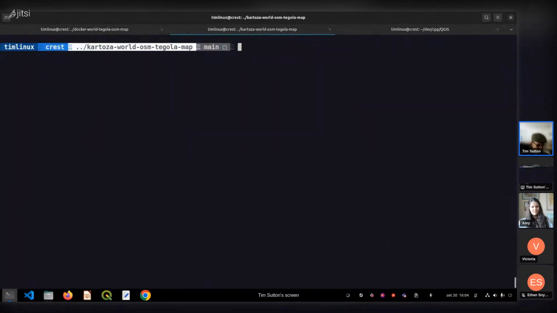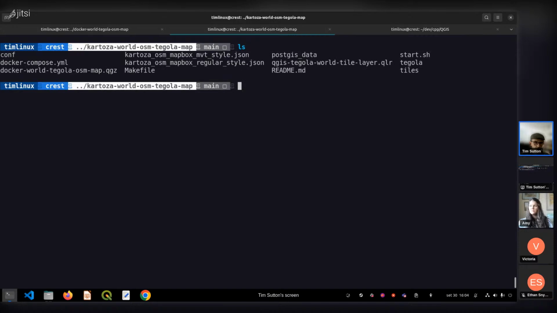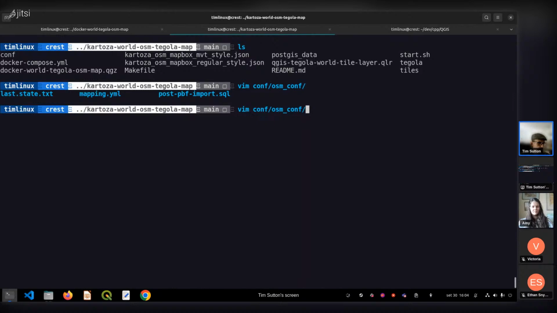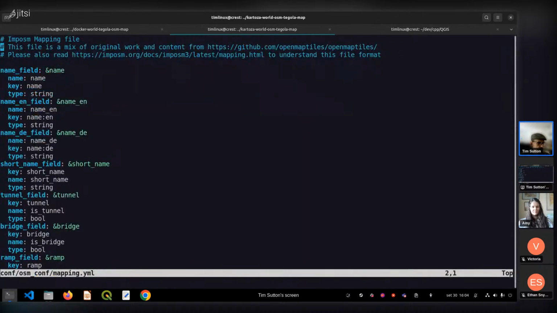We have another project called OSGS, and in that project we wrote a bunch of transform rules to take OpenStreetMap data and put it into your Postgres database. So I recycled all that work that you guys did, and those rules are in this OSM conf mapping. This is all exactly what you've built, Vicky.